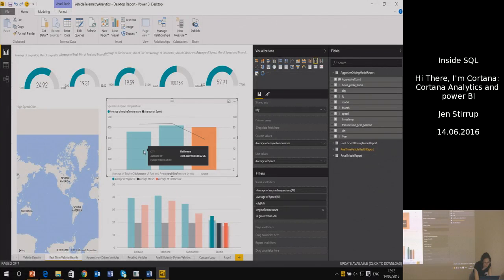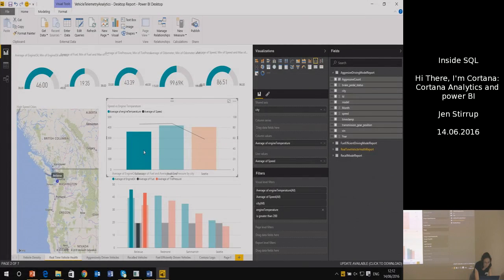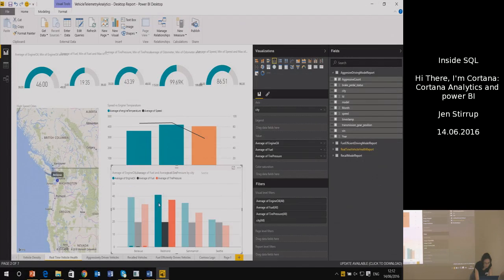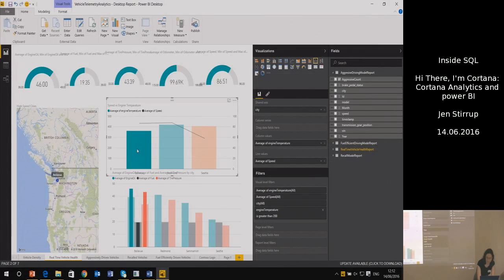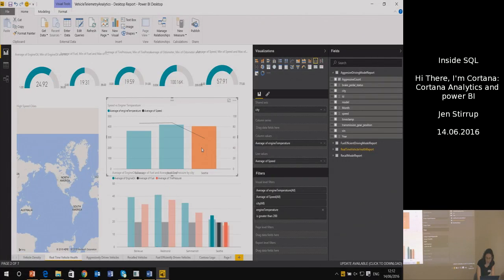Now the interesting thing here again is the use of colour. Because what we have at the bottom here, and I need to double check this. We've got blue at the top here, a lighter blue, and a sort of orangey one, which is Seattle.